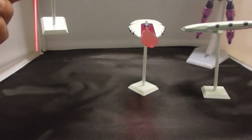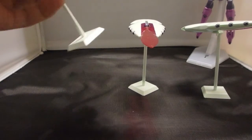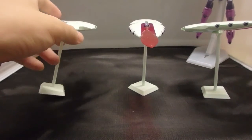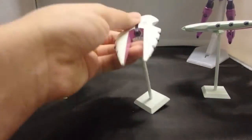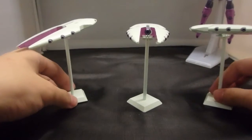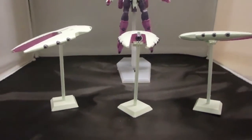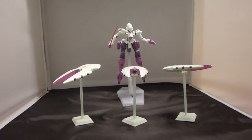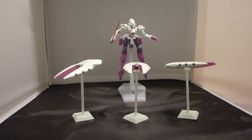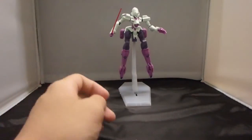Now I'm going to remove all the effect parts just to show you how it can be displayed with the G Lucifer. But you have to be careful because these stands can tumble over if you're not careful. So that's actually all the accessories included in the G Lucifer.